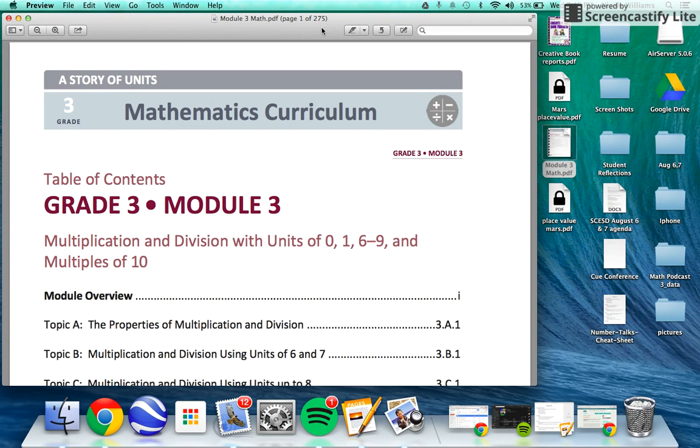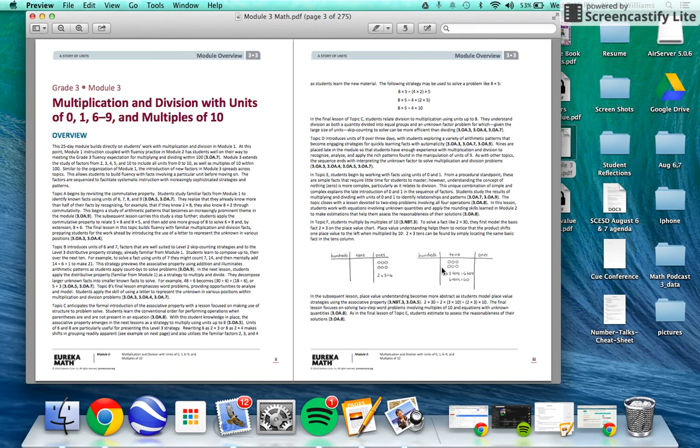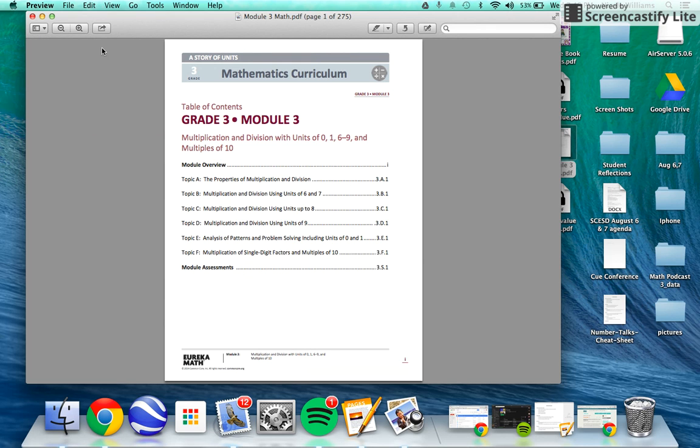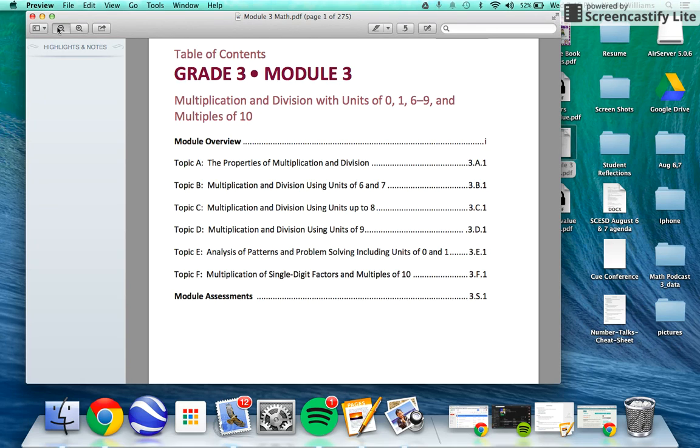Step 2 is we can actually write on this and make notes. So what we're going to do is we're going to go to the corner. This little, it's called the View menu, and we're going to click it down. And we want to see, there's a couple of things. You can make it 2 pages if you'd like, but we're going to look at it single page. And we're going to put highlights and notes. So this thing comes up on the side. If you want to get closer, we have the magnifying glass and you can zoom in, you can zoom out.